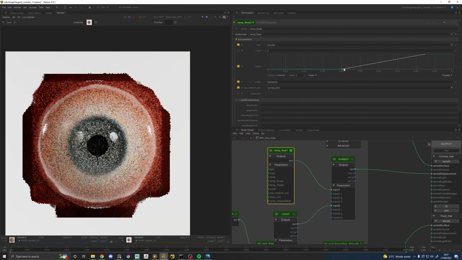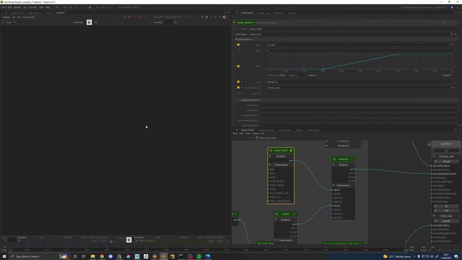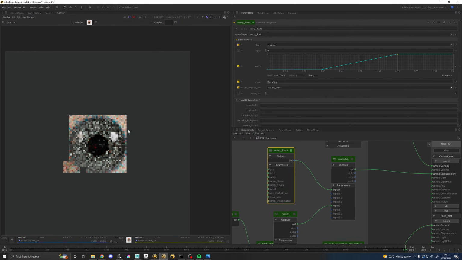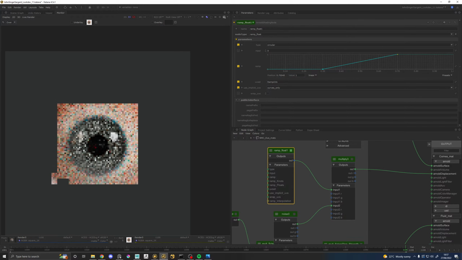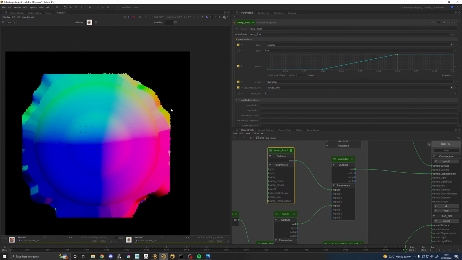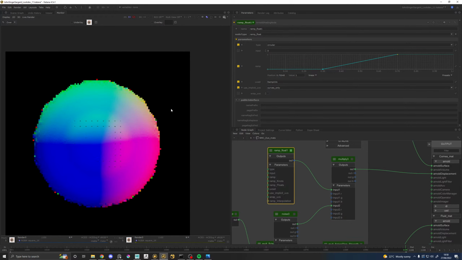I'm going to ramp float. Okay, I'm going to do it as a map.